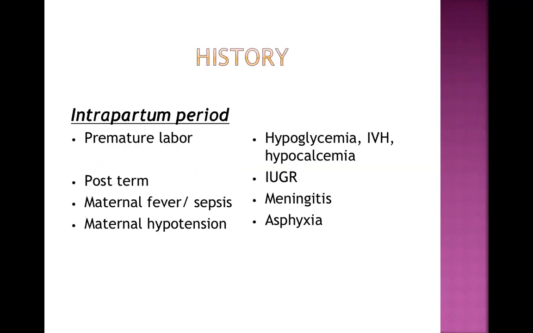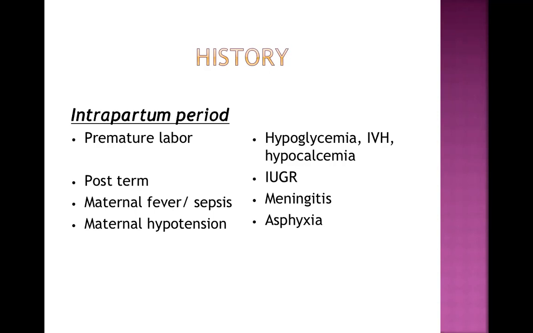Regarding the intrapartum period, okay, or during the birth, ask about what type of labor it is. Is it premature labor or not, right? What is the gestational age? If it occurs before 37 completed weeks of gestation, we call it premature delivery or labor, and that newborn has a high chance of hypoglycemia, intraventricular hemorrhage, or intracranial hemorrhage, and hypocalcemia as well. All of these may cause seizure.